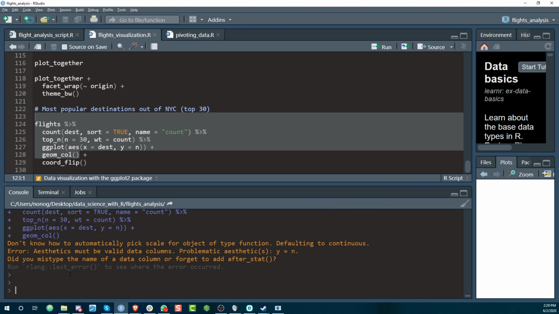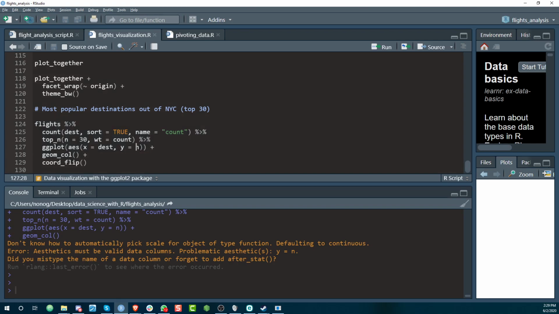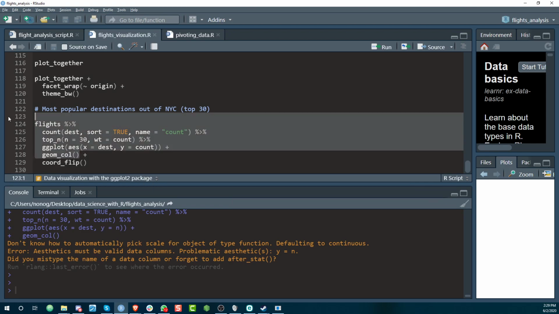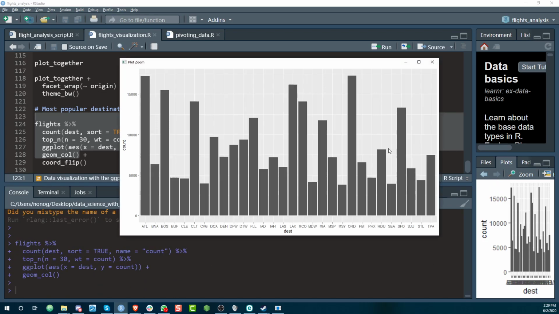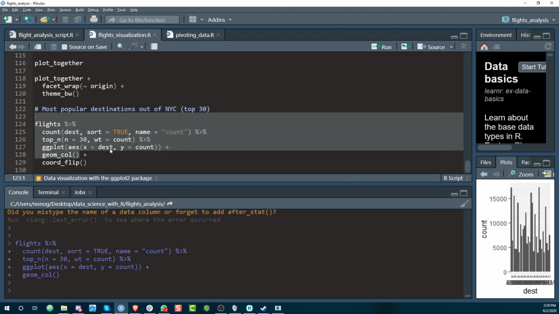Oh, did I mistype something? Oh yeah, now this is not n anymore, it's count, so I have to change it here as well. Okay, this should work now. Okay, guys, so let's check it. All right, so we can still see everything.